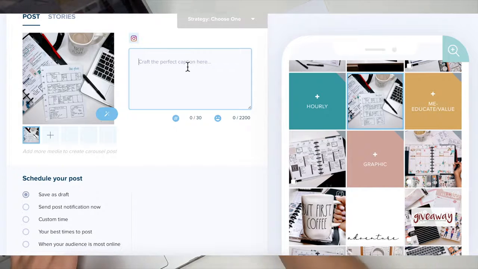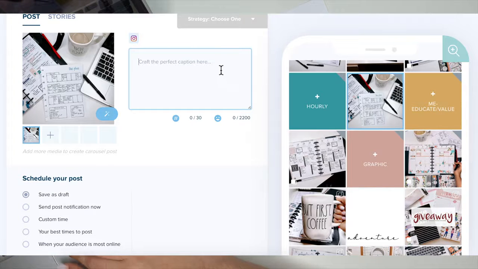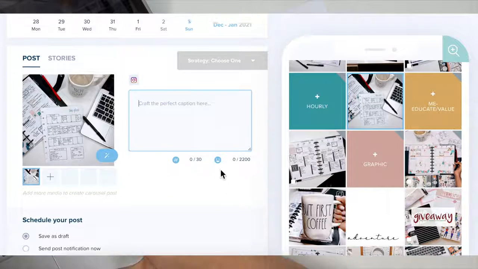Normally I do this on my phone because I love using emojis. That's the only downside really to using it on the computer, is that I don't have all my emojis on here, and I love sharing emojis with you guys. That's a downside, but that's okay. You can actually craft your entire message out, and I will do that sometimes, and it is faster too whenever you do it on the computer, so that's a plus. You can always type it up on the computer, go back in on your phone, and add emojis if you are like me and you like to use a lot of emojis. But that is how I use Plan.